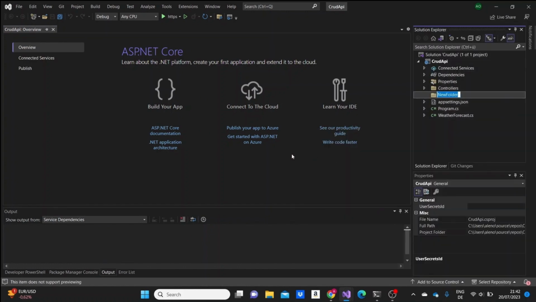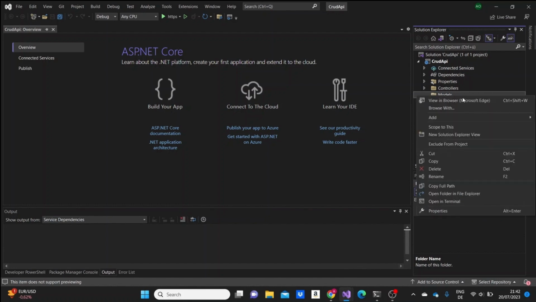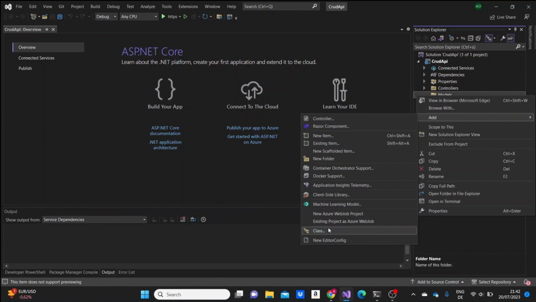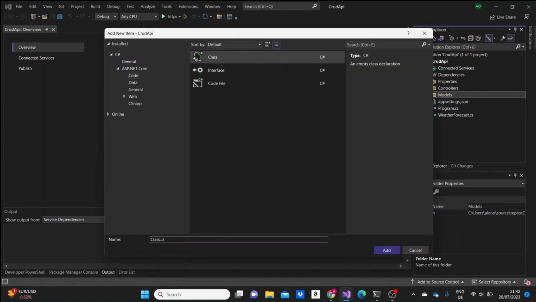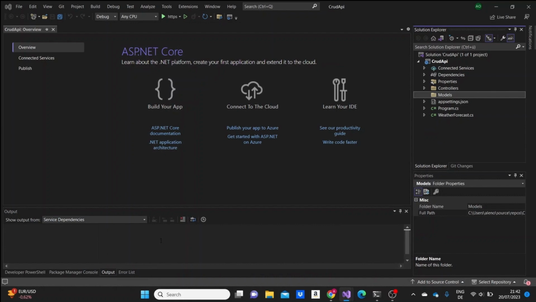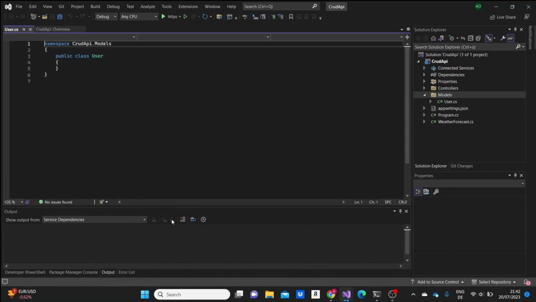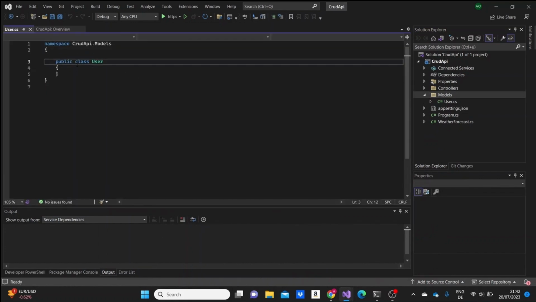So what we can do first is add a folder to add the models. We're just going to create one model. So I'm adding a class in the models folder, and I'm just creating, I don't know, a user's model. I mean, APIs can be about anything, about a bunch of different things.